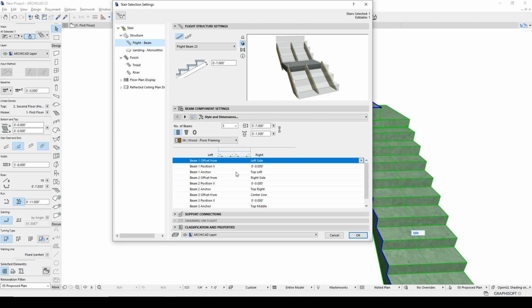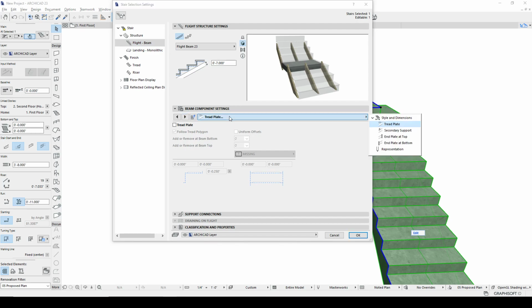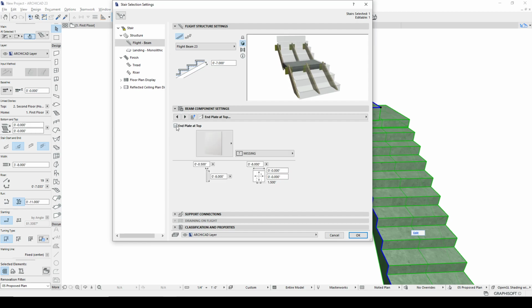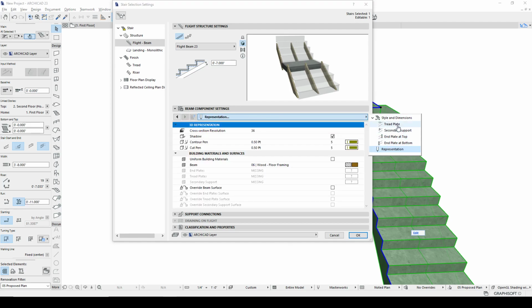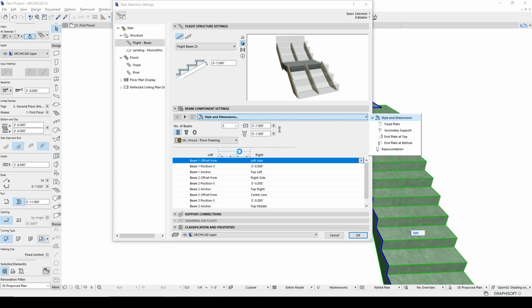So we have 3 beams that are rectangular shape with wood floor with a wood building material. We got rid of the little standoffs. This would be good for concrete treads. These plates just give us the option to put some hardware on. The representation's a little funky. Not sure it's worth including because I think it's a little confusing.